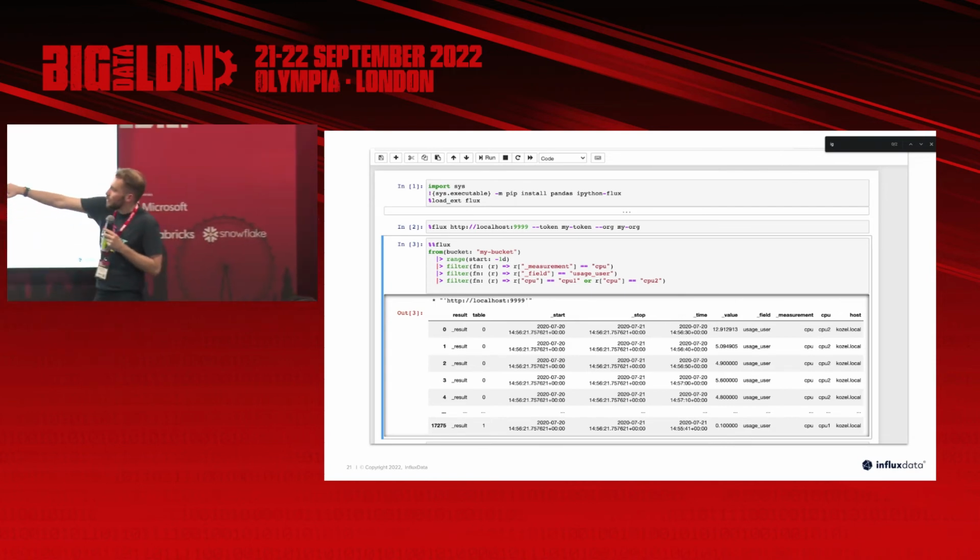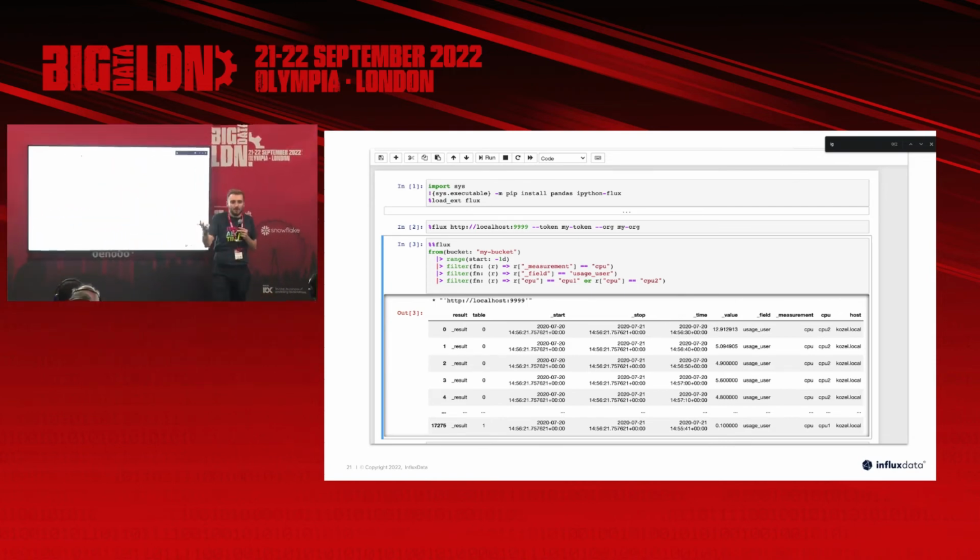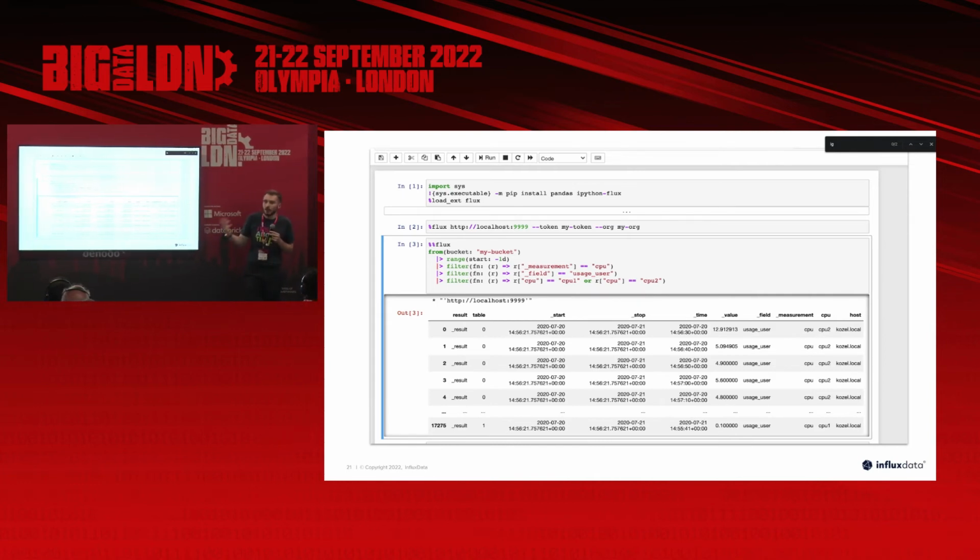you can see in this case with our Flux logic, we're calling from our bucket, which is our database. We're taking a range of data over the last day. We're then filtering for our measurement CPU, our field, which is our usage per user, and then we're filtering for these fields, CPU1 and CPU2. Essentially what we will do is automatically transform the data retrieved from our database into a pandas data frame. So it's easily integrated into any of the analysis and any of the notebooks that you are currently using or working with your time series data.